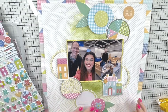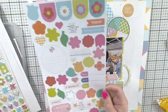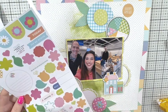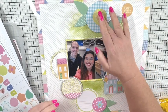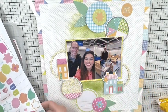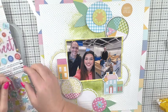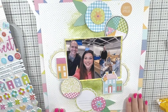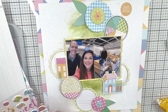And then there's these little dots. So I'm going to place those on the inside of the flowers. And I'm going to place another inside sticker here for the inside of that flower. Isn't that cute? And then now one of those little puffy stickers for the center. Again, I'm going to use a pink one up here just to kind of tie all these colors together. And that looks super cute.